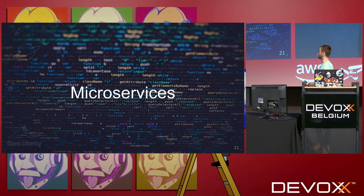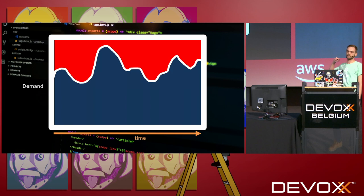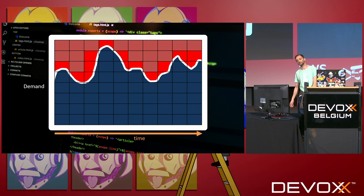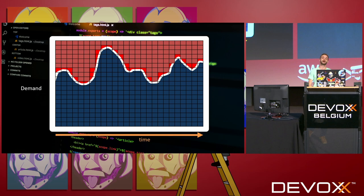Microservices — how can they help save energy on the cloud? If you take a monolithic application and break it up into five microservices side by side, the microservices would actually use more energy. But if you scale that up to thousands of microservices that an enterprise company would have, then you start to see energy benefits. This graph shows a normal data center with a monolithic application — all the red is wasted energy, because you have to have capacity all year round to handle peak load. If you take that monolithic application onto the cloud, the red squares around the line are wasted energy and wasted money. But if you break it up into microservices, you're wasting less money and less energy.